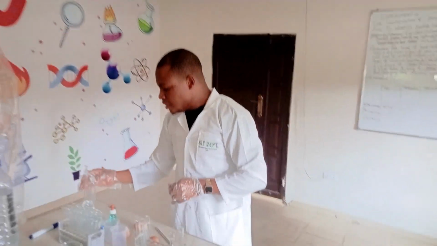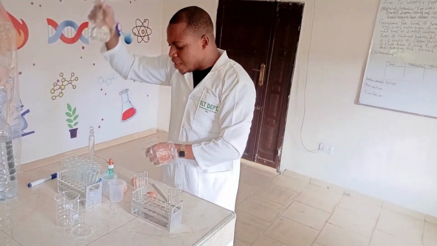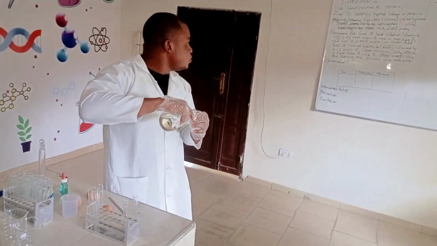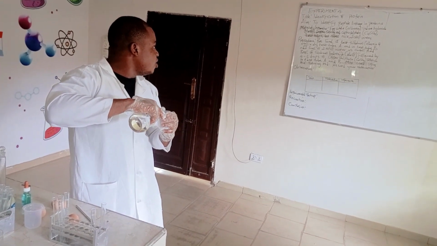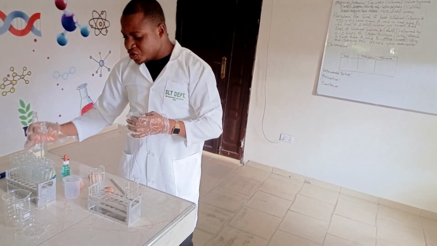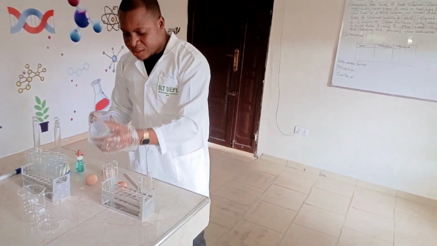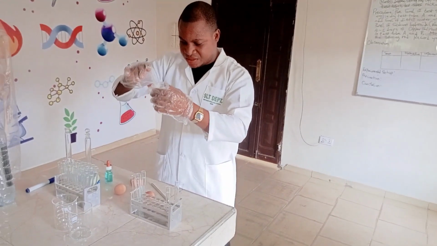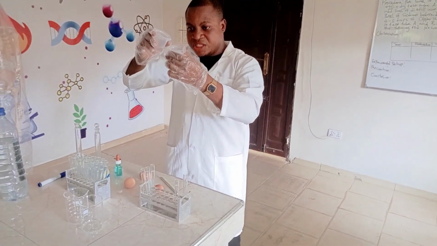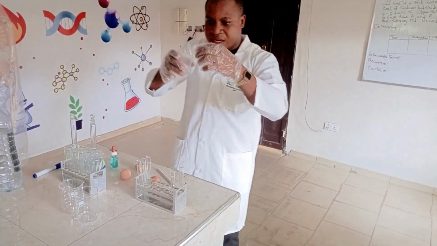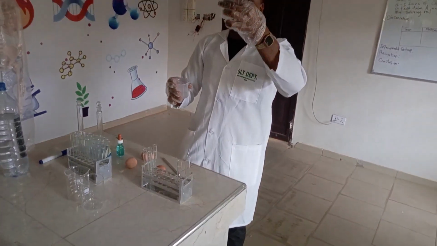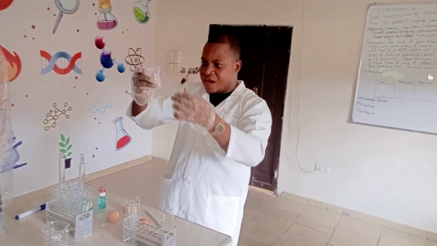The tests. Now, this is our sodium hydroxide water solution. From our procedure, we are asked to introduce 3 ml of what? The sodium hydroxide water solution. So I'm going to measure it with this. 3 ml. This is 15 ml. This is a 100 ml beaker, and it's calibrated. So I want to get 3 ml of the sodium hydroxide solution. Now I've gotten that.